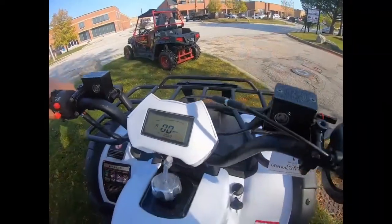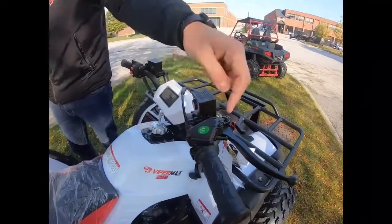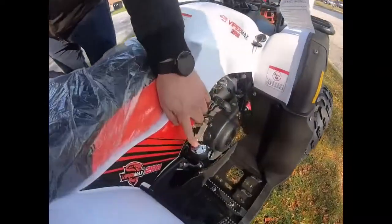Digital dash, it does have a governor, so you can limit it down if there's an inexperienced rider. The more you turn this screw in, the more it limits the speed. Really straightforward. Forward, neutral, reverse.